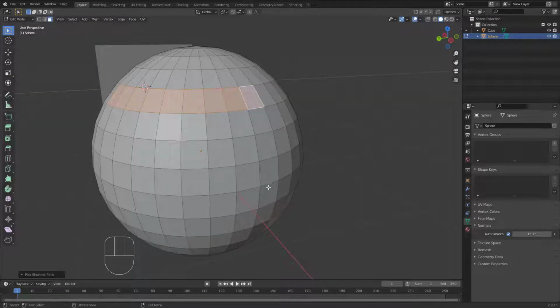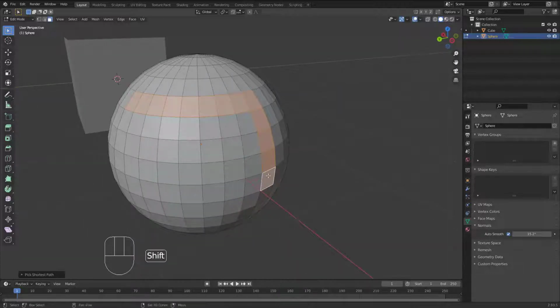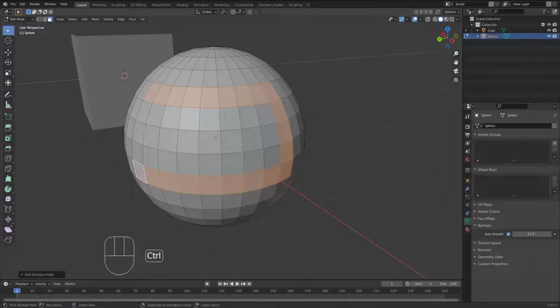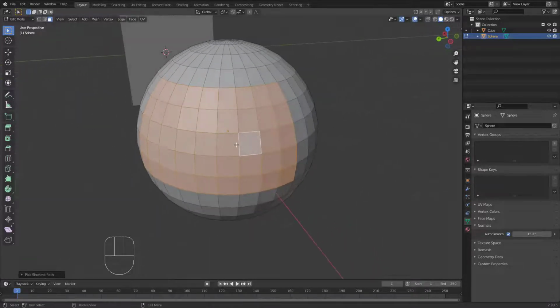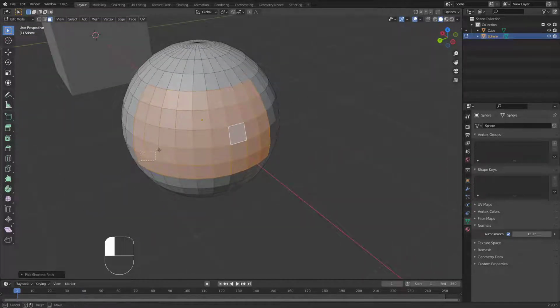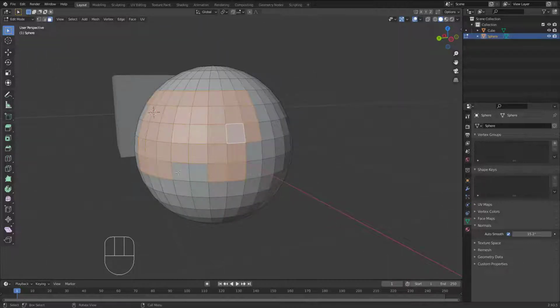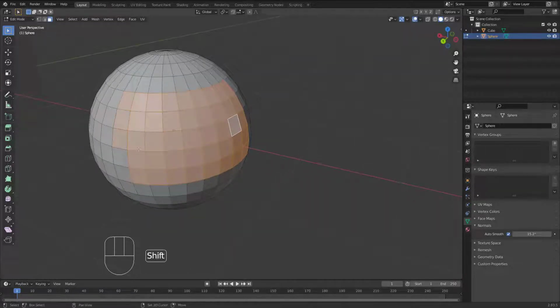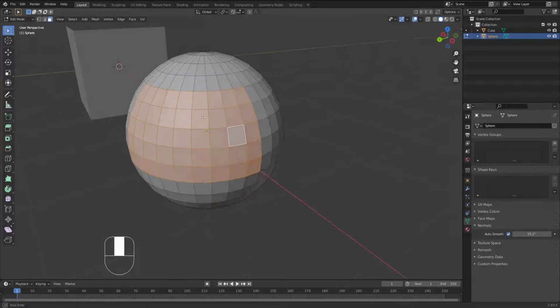If I hold Control and click this one, the selection will start from here and end here. Alright, so hold Control, grab this. This one is the active. Hold Control, grab this, this. As you see now, I just selected them another way. Or if you like, you can create a selection starting from here and ending there. And you can add those. Hold Shift and add this, hold Shift and add this, and hold Shift and add those here as well.